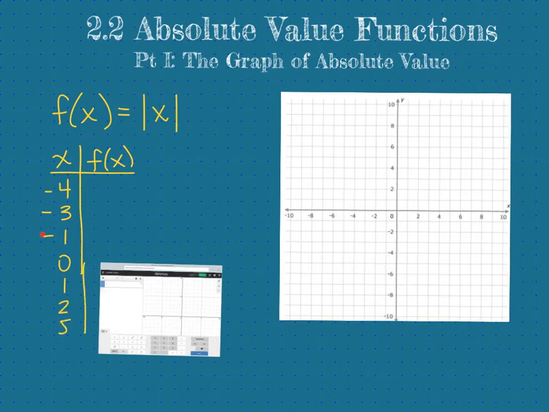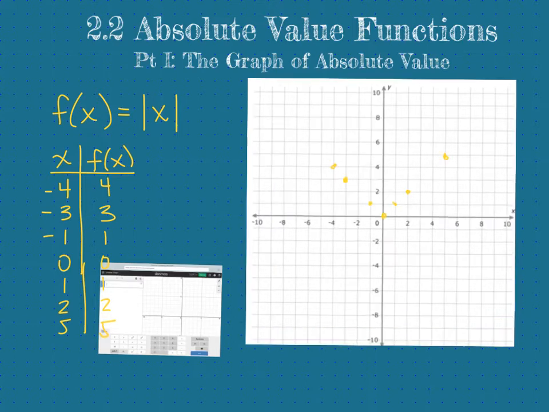All right, so then we plugged in some x values, and here's our function. If we input negative 4 into this function, the absolute value of negative 4 is 4. The absolute value of negative 3 is 3, and so on. And then graphing this, here's what it will look like. We can see that we have basically a V shape. We have a line going that way and a line with a positive slope going off to the right. So that is why we can say V for value, because an absolute value function is shaped like a V.